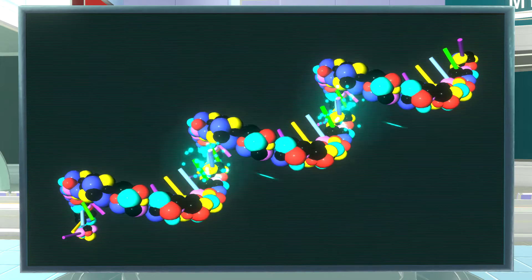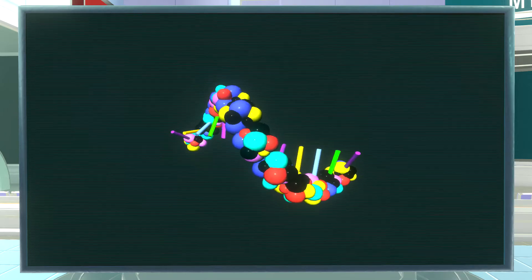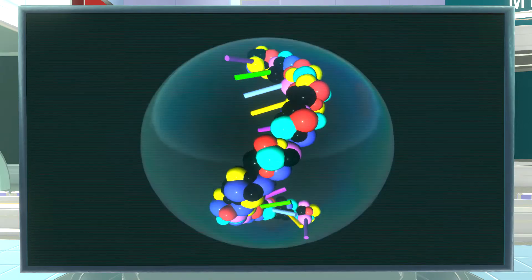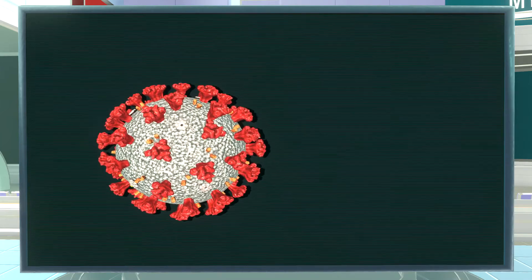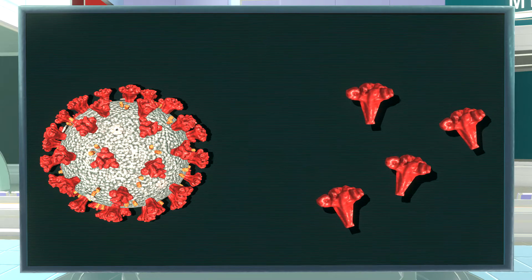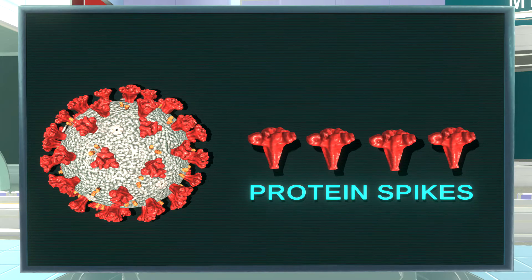For the COVID-19 vaccine, the scientists just created a small piece of the coronavirus RNA that is the instruction for building its protein spikes. That small piece is called messenger RNA, or mRNA. They created a protective droplet to keep it safe in the body. Instead of a dead or weakened virus, the new technology uses pieces of the coronavirus to prepare your immune system — specifically the little knobs on the surface called protein spikes.